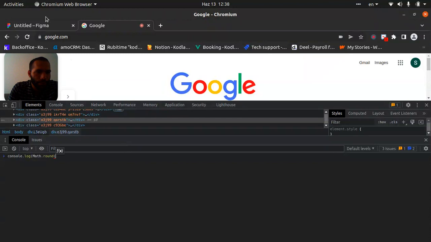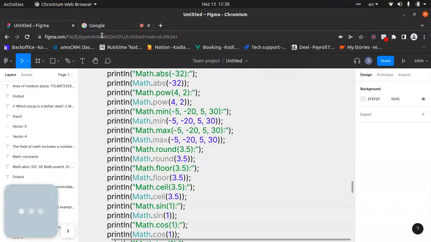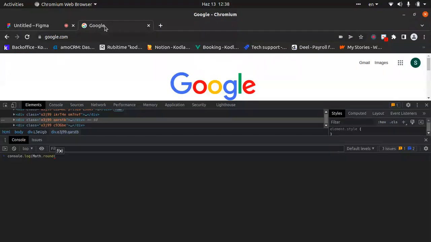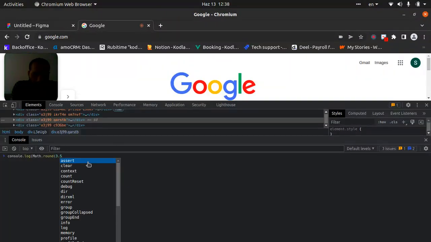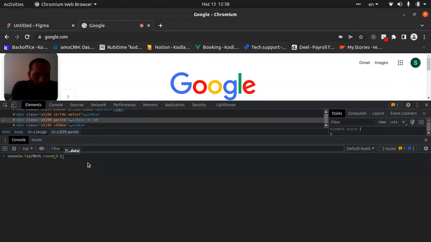Open that, and which number can we do it for? Yeah, 3.5. So what do you think it will give us? 3.5, close that. Close again. Semicolon. 4, because it will give us a rounded number like 4. It's not 3, it's 4. Okay.